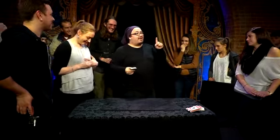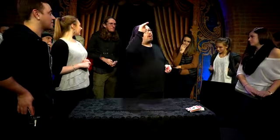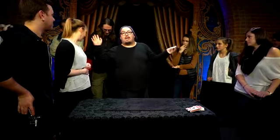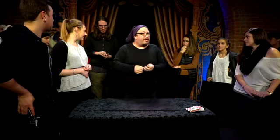Now is to choose a card. Tell me what card you want, the top one or the bottom one? Take the bottom one or the top one. I don't care. Don't show the card, but put it face up more or less in the middle. More or less in the middle. Yes? The people don't look, so don't help me.